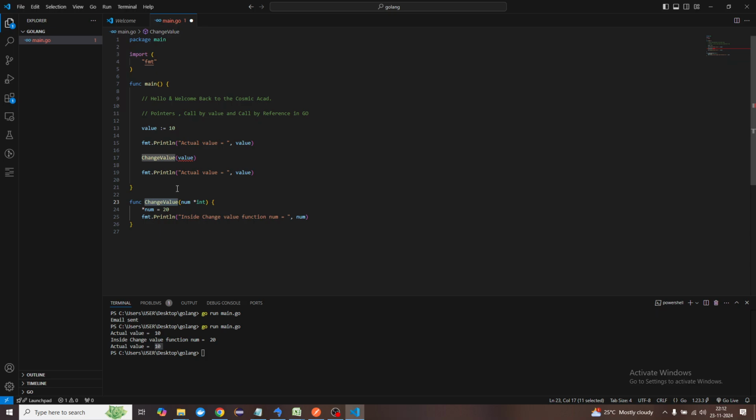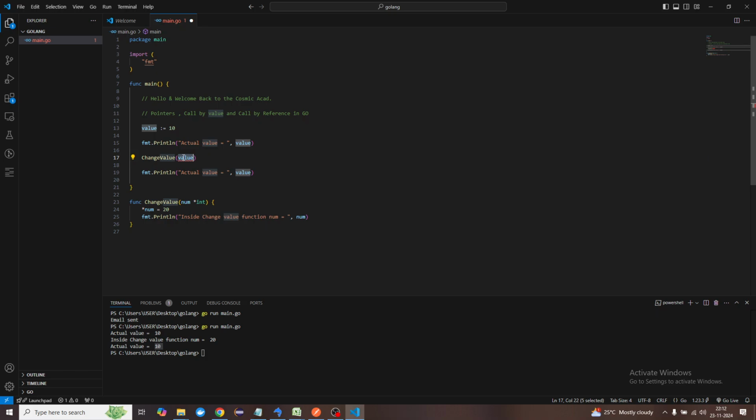It's just expecting the address of a specific value, the original value, not the value itself, right? So that means this time this is not going to be a call by value, because there won't be any copy of the value we'll be passing here. We will be passing the address of the specific value.